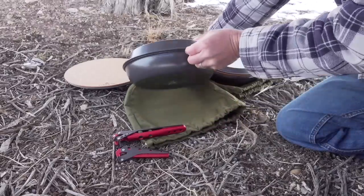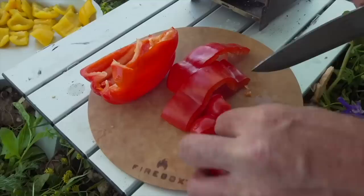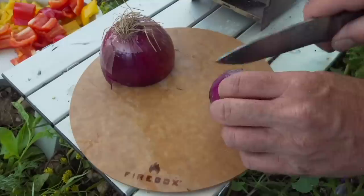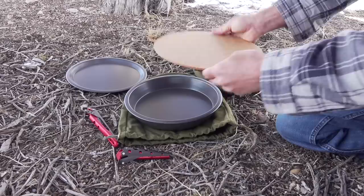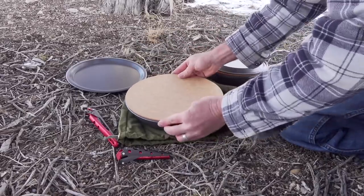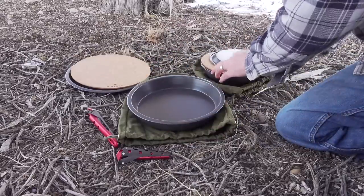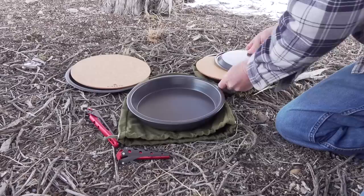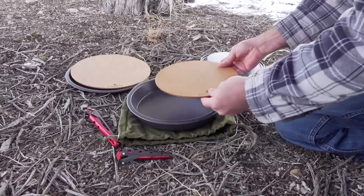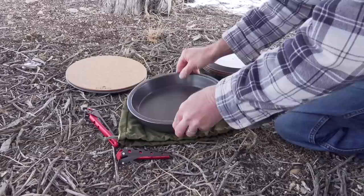The regular pie plate is part of the standard kit. The Epicurean cutting boards are very nice — we've sized them two ways. You can either have the larger fit, which gives you a larger cutting board that fits up on the rim, or you can go with a more compact system and have it fit down in the bottom of the pie plate.